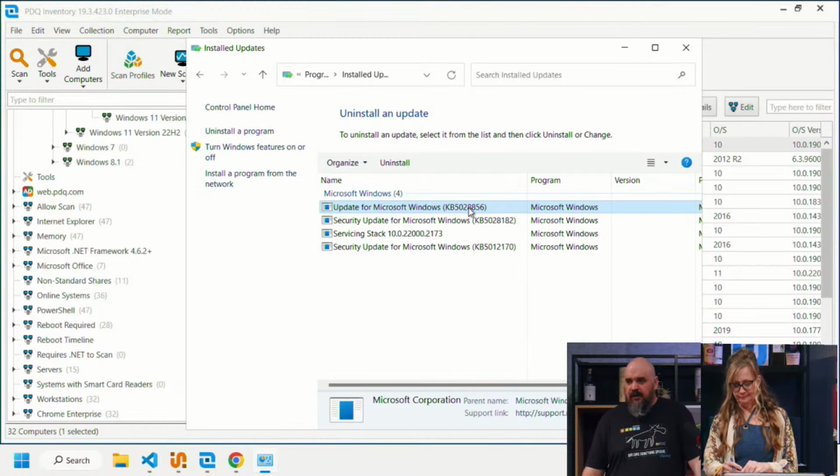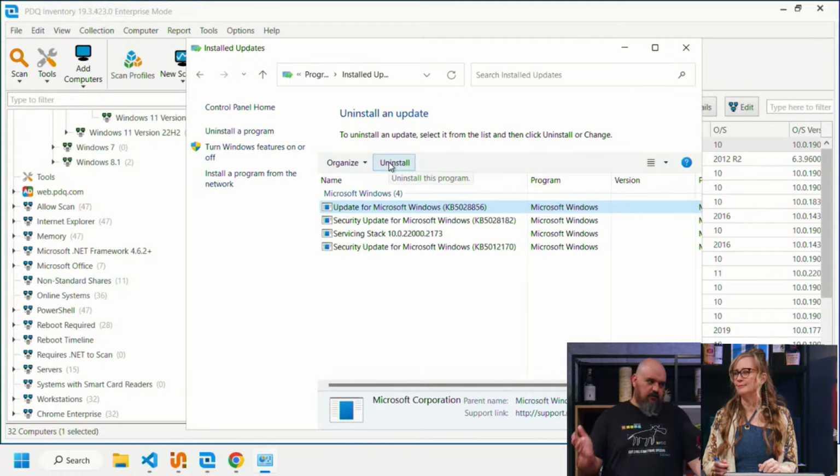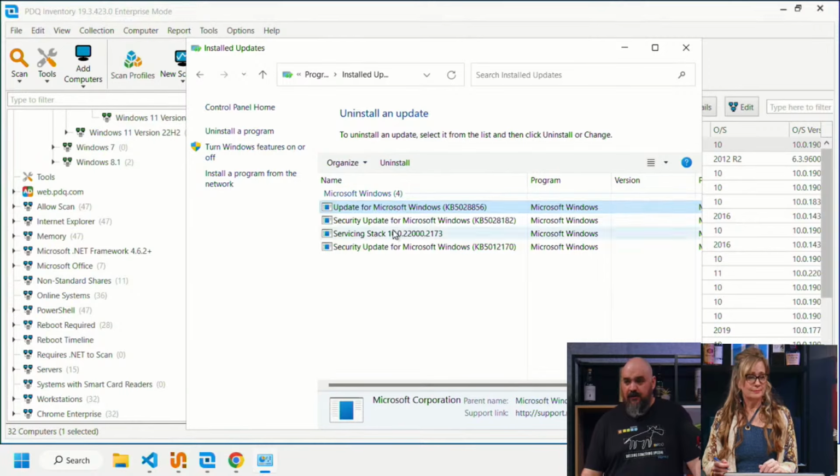It's a bad one. So you can uninstall it manually, but with Windows updates, uninstalling the patch really is a rollback. It's the way they treat that. So you can do it manually, but that's every machine again. So the question on this one is, can we track and fix based on that specific one?